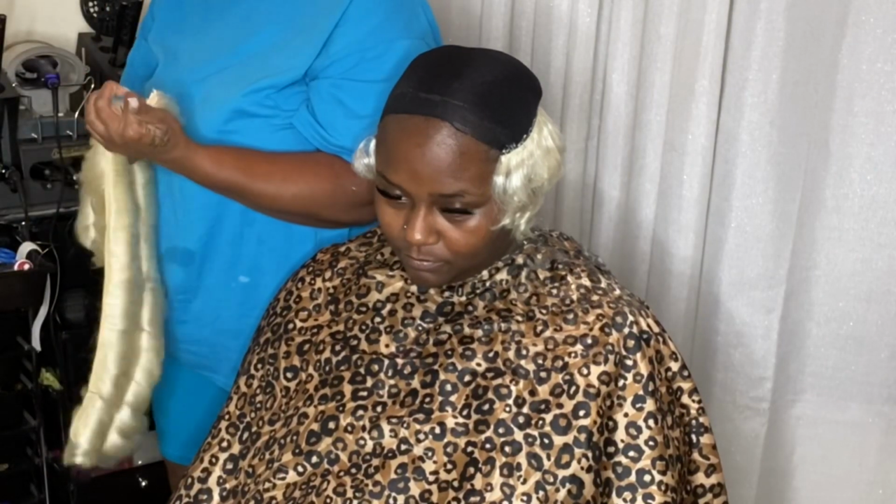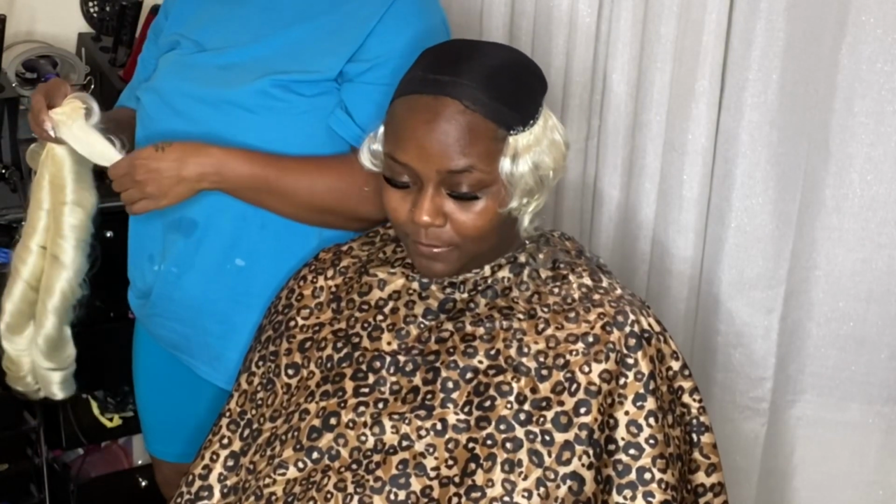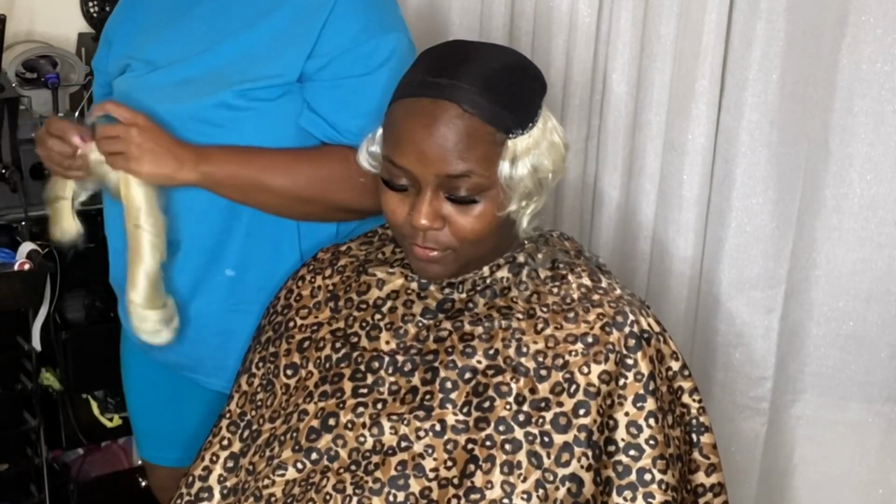Right here, I was basically trying to see which length was next after I used the shortest one. So they both looked the same, but I figured out which one it was.